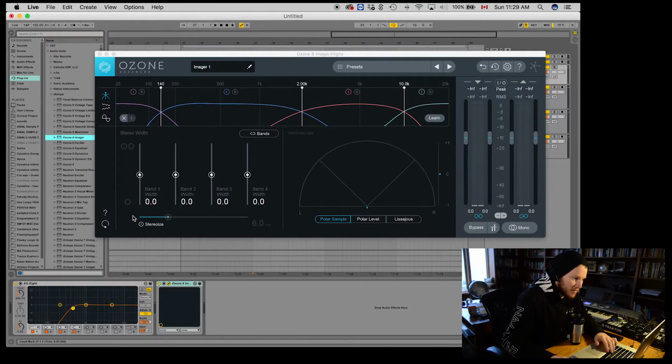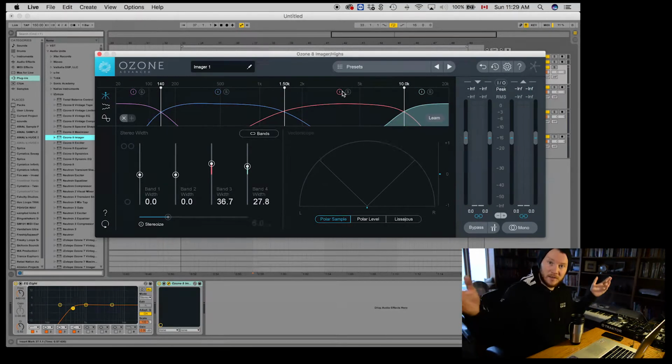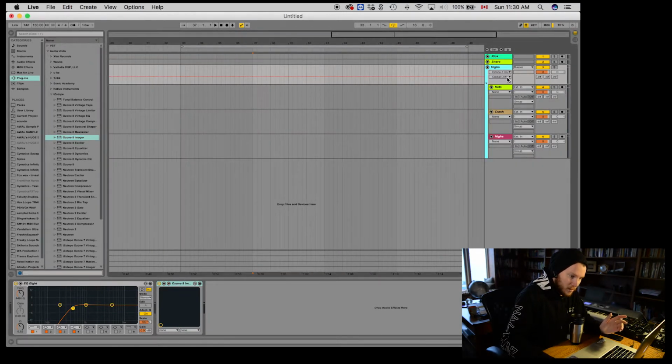I use Ozone 8's imager just because it's multi-band. Obviously every track's a little different, but chances are I'm probably going to want to spread above 1.5K, and spread a little bit of the high end to the sides. That's going to be my highs bus.